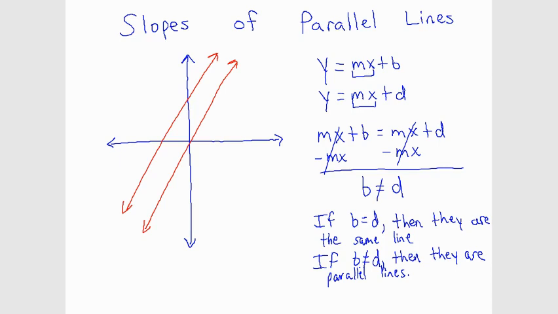Now, I don't really consider this to be a proof, even though we got pretty technical in it, because it was built off the assumption that they have the same slope, okay? In reality, a proof would consist of, I have parallel lines, I need to show you they have the same slope. So it's kind of a proof of the converse. But again, if you want to see a video of that, leave a comment in the comment section.